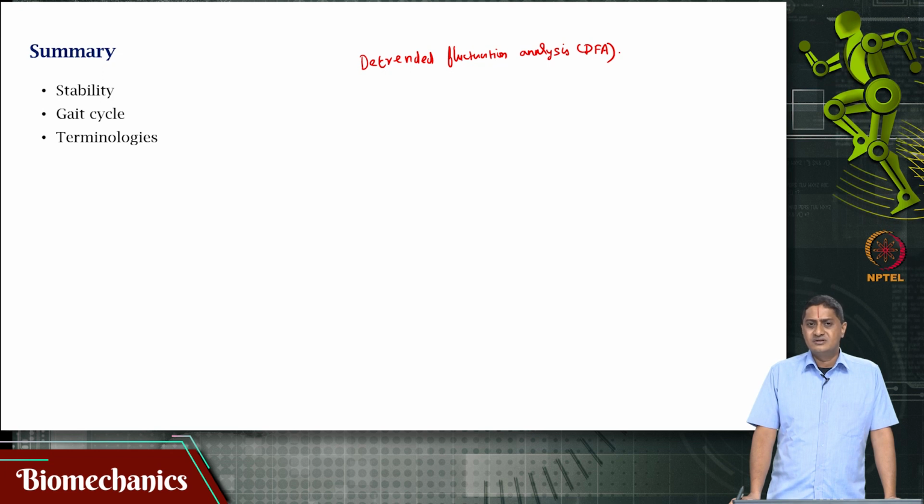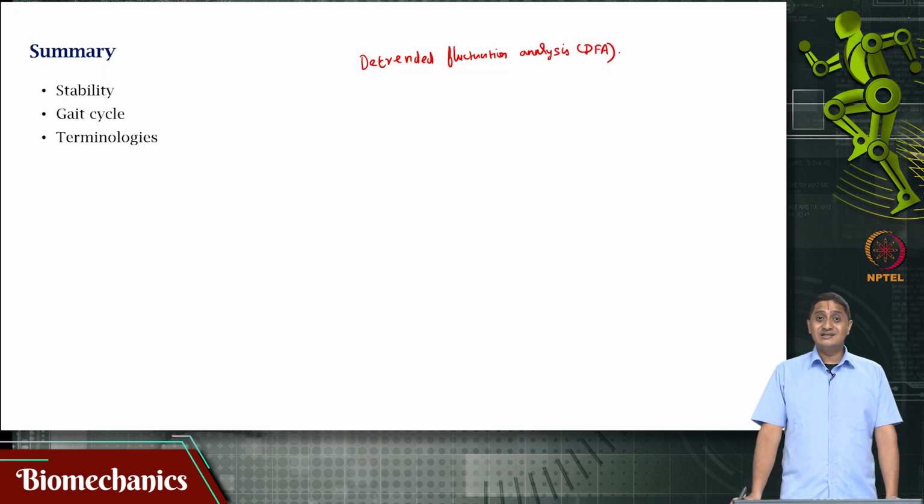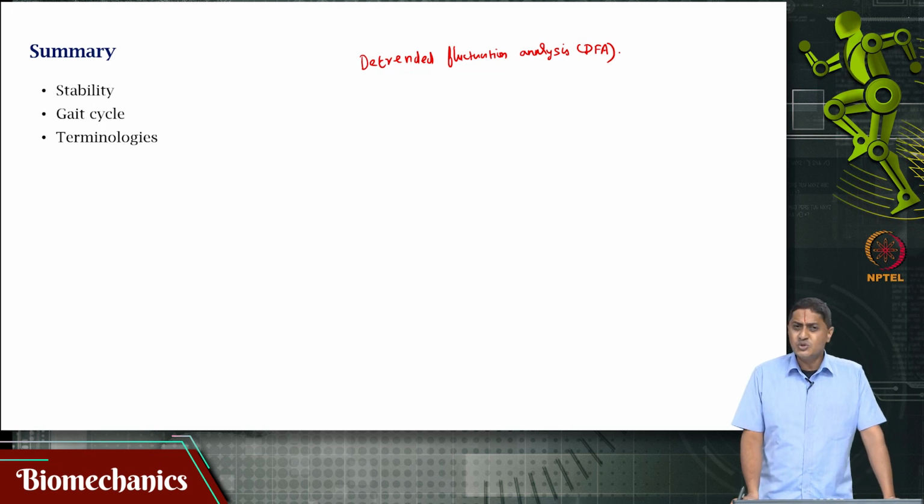So, if there is less persistence or anti-persistence, so there is a tendency for people to correct for errors that happened in the previous stride, right. That is healthy, right. That is something that you do not see in people with some disorders. Do check this, do not believe me, always check everything that I say, right.